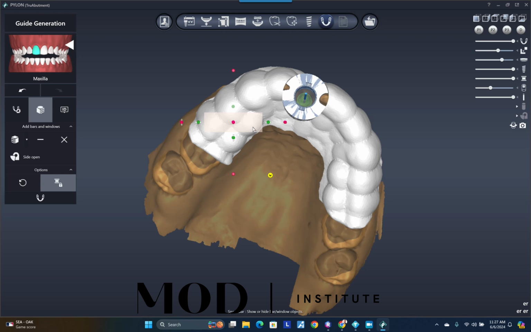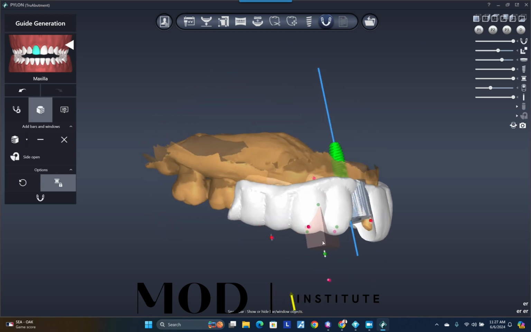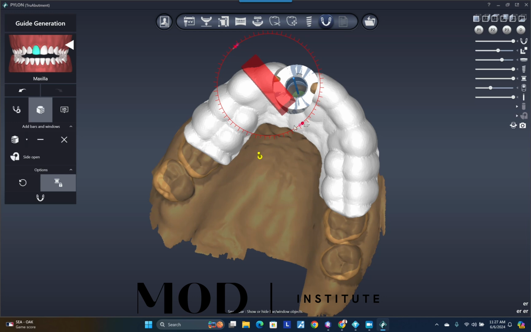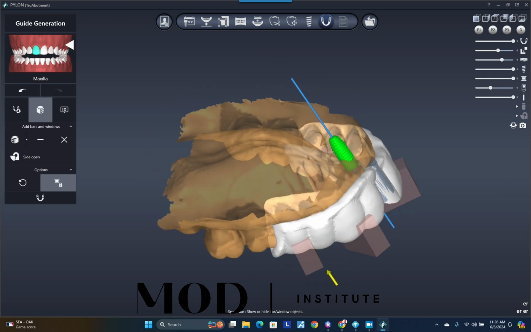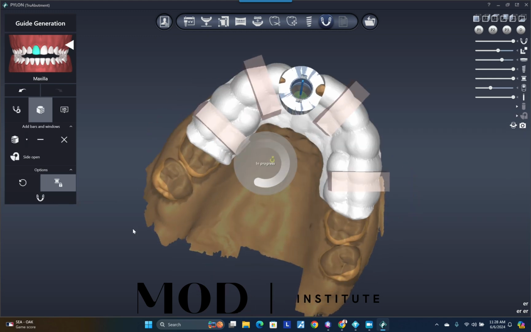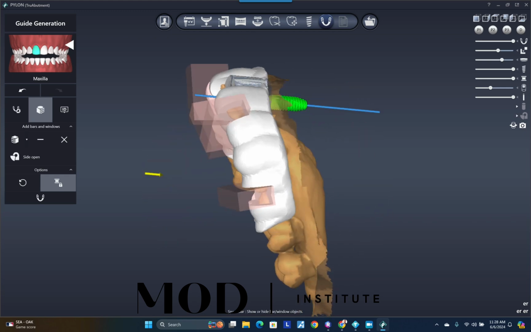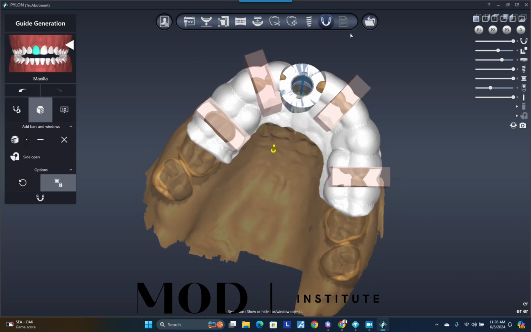And then from here, I'm going to add some windows by hitting the little various different shape icons. You could add bars, slots, grooves, windows, all sorts of things in this tool. I like to add a plethora of these little windows here. And once you get them positioned, you double click them in place and then click them again to move and rotate them. And then you hit the bottom button there, which looks like a surgical guide. It's going to go ahead and cut those holes in place so that you could verify seating.